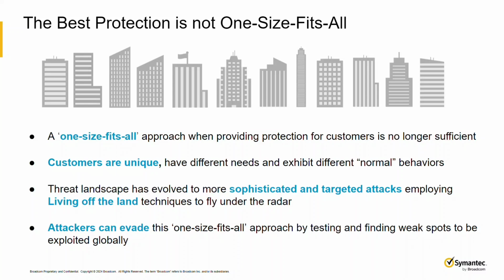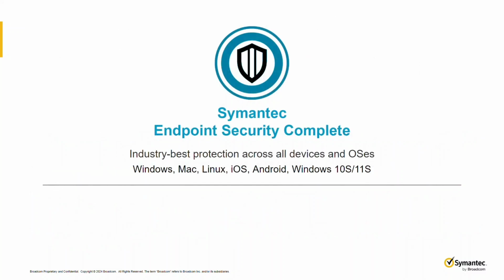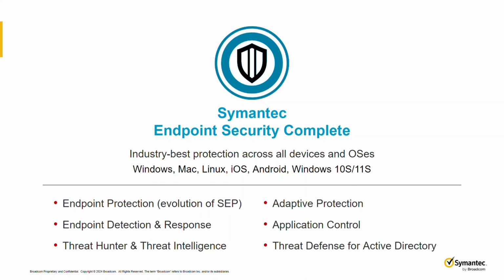An evolved strategy is required to overcome this serious protection challenge. A one-size-fits-all approach is not effective. To address these needs, SES Complete is a comprehensive set of protection technologies that provides industry-leading protection across all operating systems and for all device types. SES Complete expands upon Symantec's award-winning endpoint protection technology to truly address the ever-evolving threat landscape.